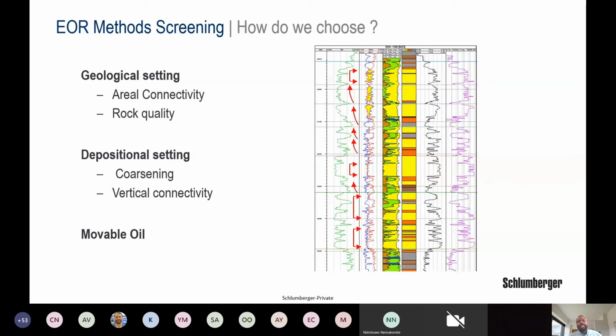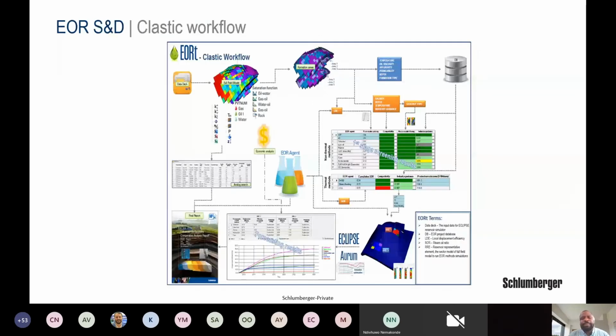So the EOR plugin in Petrel, we can use it in two different types of reservoir. First of all, we can use the normal clastic reservoirs. When I say clastic, it's not only clastic, but single porosity reservoirs, not fractured.